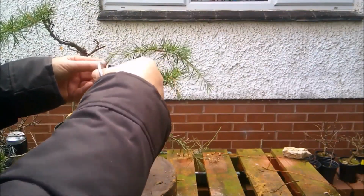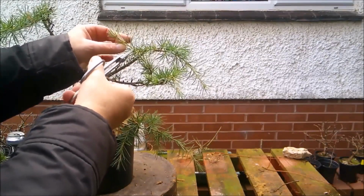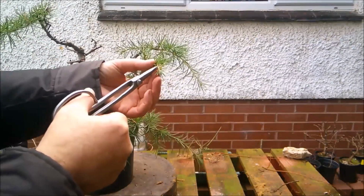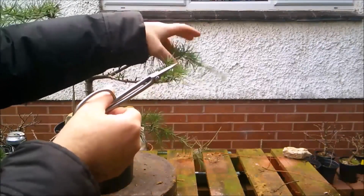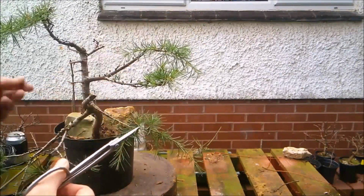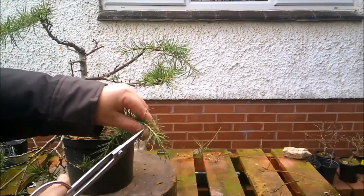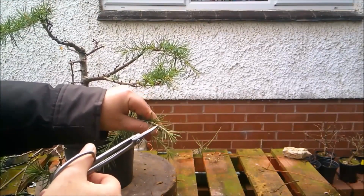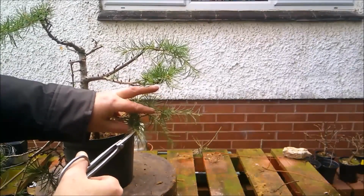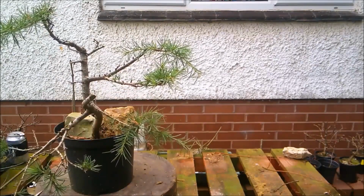As far as I'm aware, these trees don't back bud into old wood. Once an area of wood has lost its needles, that's it, but I don't know that for 100%, and I'm prepared to be surprised if it does, but I doubt if it will. So I'm going to have to rethink the style of this tree and where it's going to go in the long run. But most importantly, at the moment, I need it to recover. I need it to become as healthy as it possibly can. So, like I say, a minimum amount of growth on there being removed.